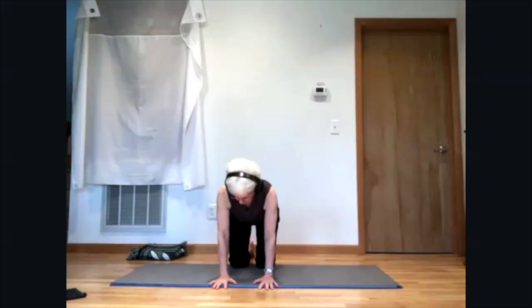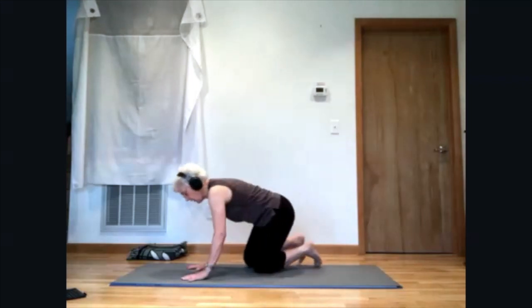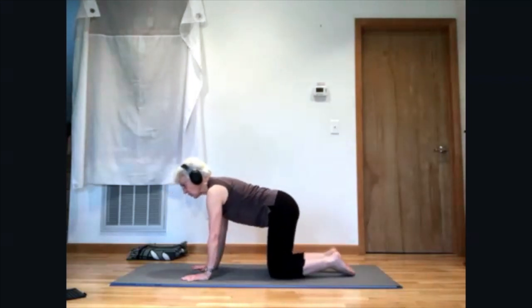But concentrate on pressing into the inside edge of your hands and feel like you're drawing your hands toward each other on the mat. And also at the same time, feel like you're rolling the back of your triceps, the back of your upper arms in toward each other. And that makes a little squaring across the top of the chest, so you can feel as if your collarbones are kind of drawing out between your arms for a very square position here.